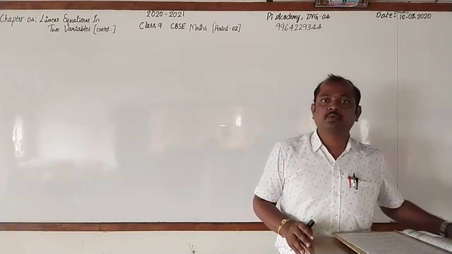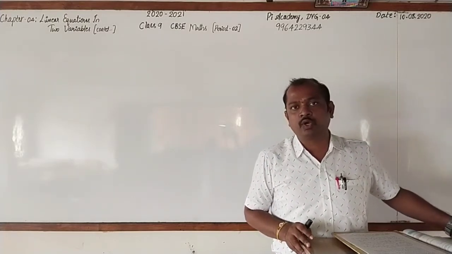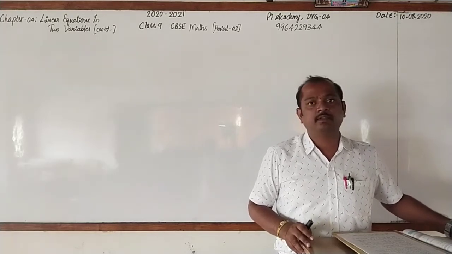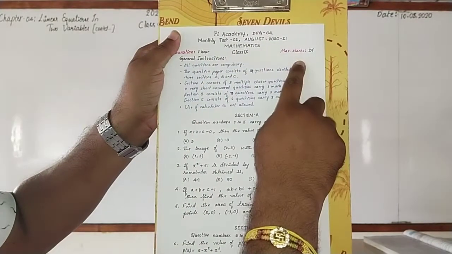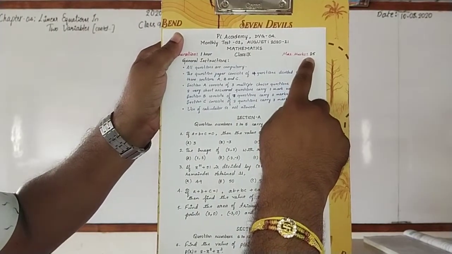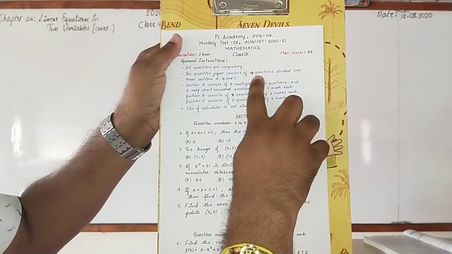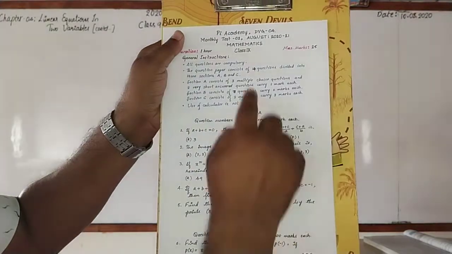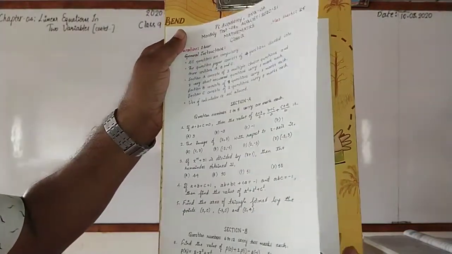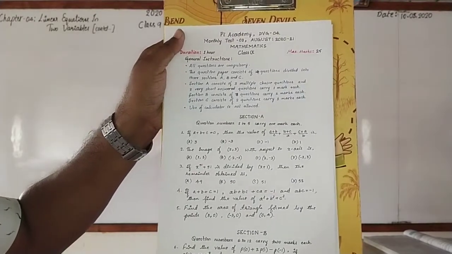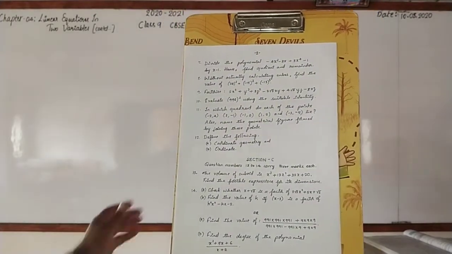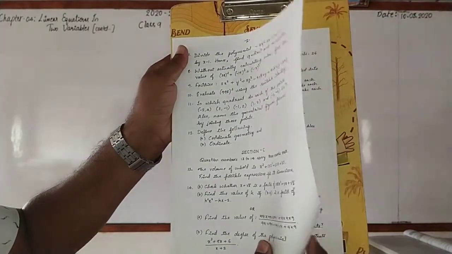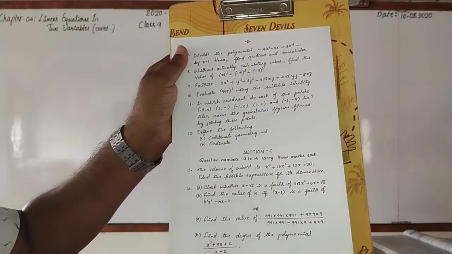Now let me show you the question papers, and those who have not got them, please take a screenshot and use them for practicing. This is the maths question paper. It was conducted for 25 marks. A total of 14 questions are there, divided into section A, B and C. This is the first page. Please go through this. Next, it is the second page. All questions are very important from the examination point of view.